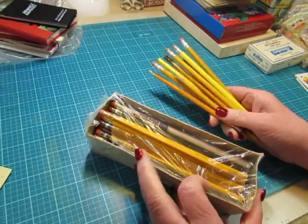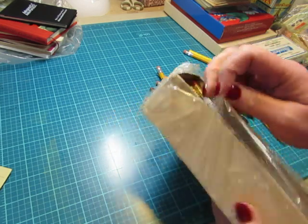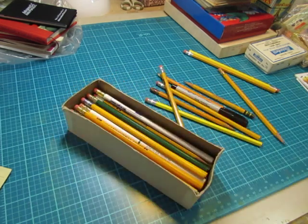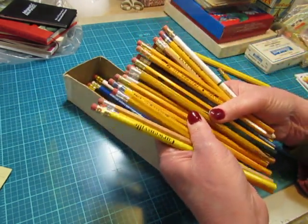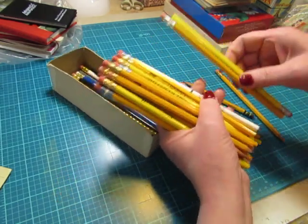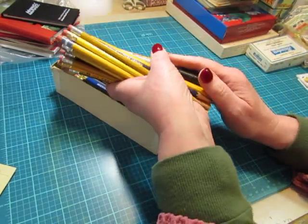And I got this box of pencils. It was opened. Some pencils were removed and some inserted into there, but I guess somebody just put Saran wrap over it. So let's get into it. You can always use pencils. My grandsons do their schooling here, and they don't always use pencils because it's on computer, but sometimes they need to do work on a piece of paper before they enter it into their computer. So I like to have pencils handy.